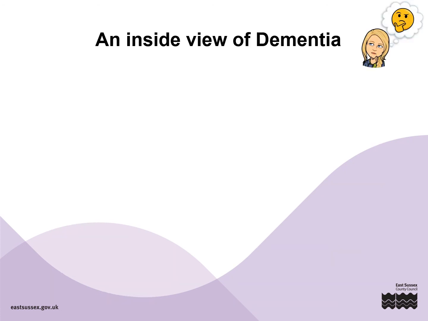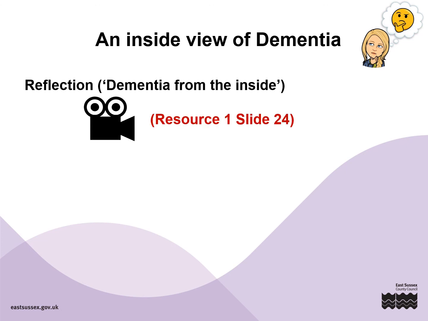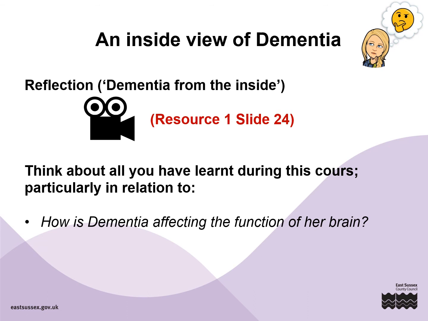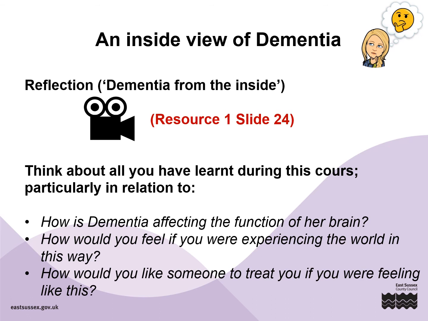Finally, I'd like to give you an inside view of what it's like to experience dementia. This is a video entitled Dementia from the Inside, and you'll find this in Resource 1, slide 24. Whilst you watch the video, have a think about what you've learnt during the course, particularly in relation to how is the dementia affecting the function of the person's brain? How would you feel if you were experiencing the world in this way? And how would you like someone to treat you if you were feeling like this? Pause the video now, and I'll meet you on the next slide.